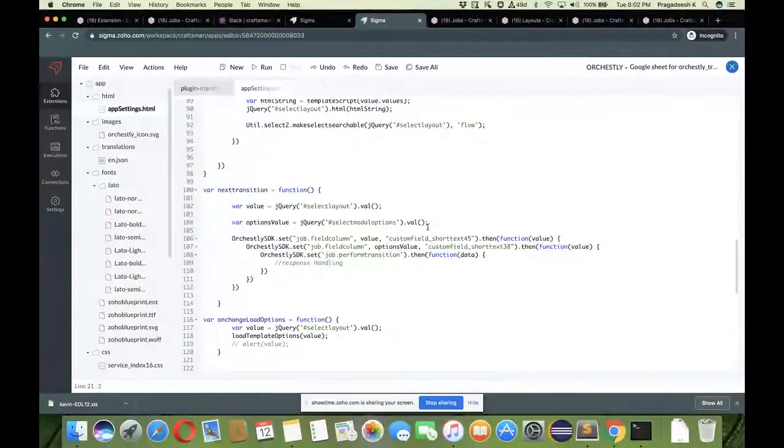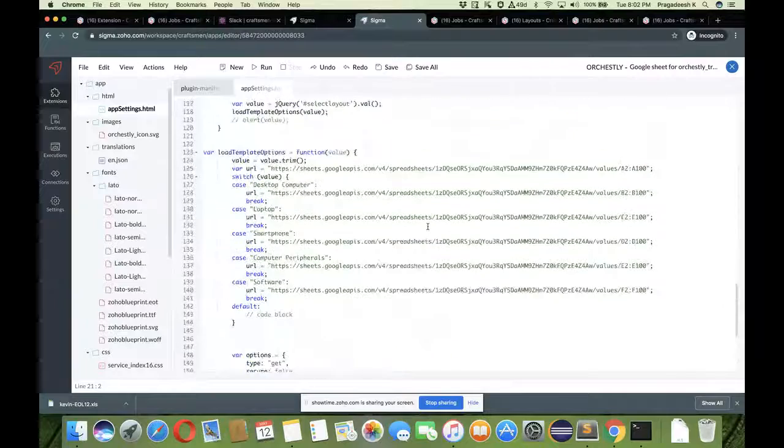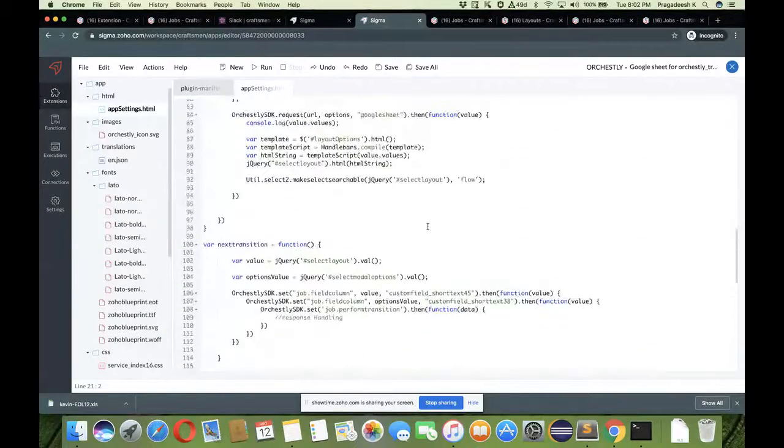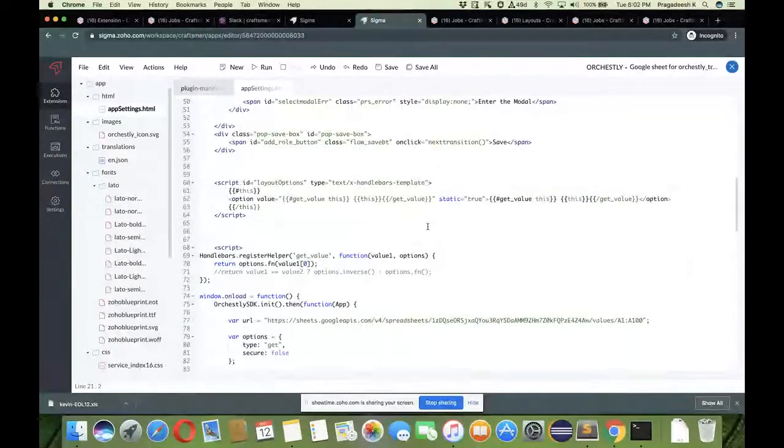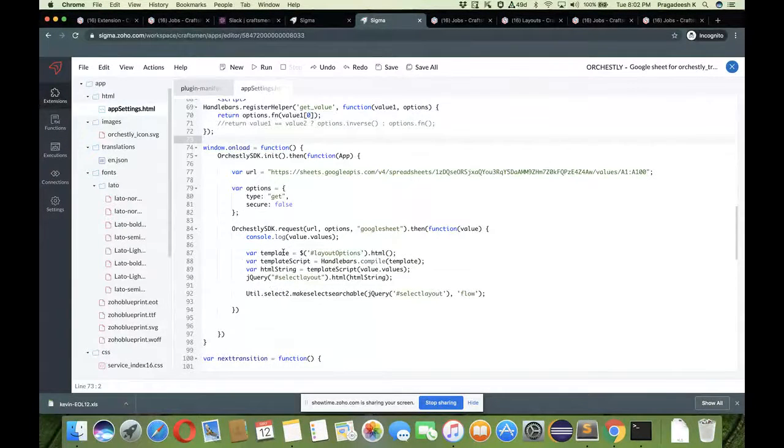Once you have included the SDK, you have to initialize the SDK, after which your app could use the SDK APIs available for building the apps.